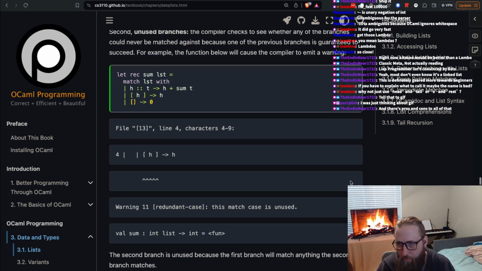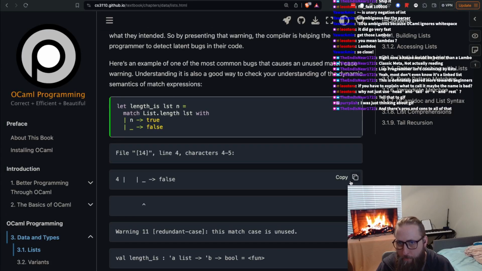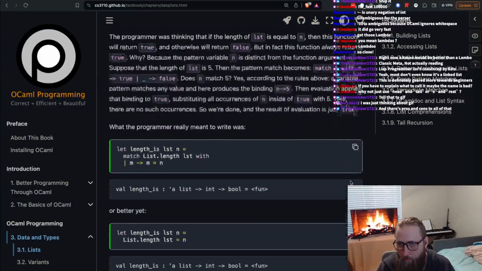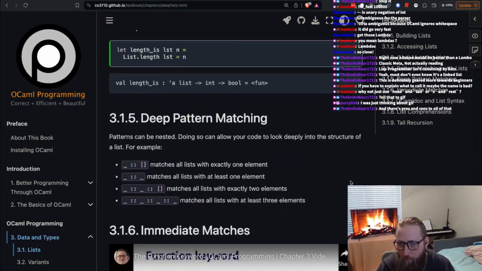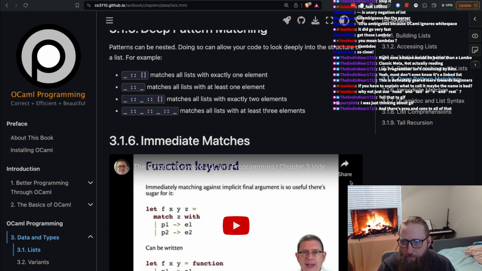Unused branches, yep, that's cool. Deep pattern matching. Patterns can be nested. Doing so can allow your code to look deeply into the structure of a list.